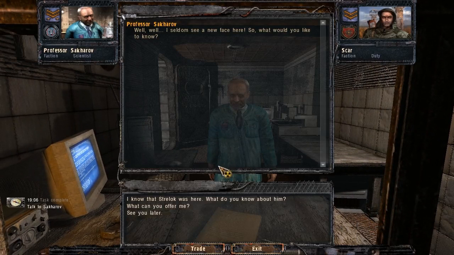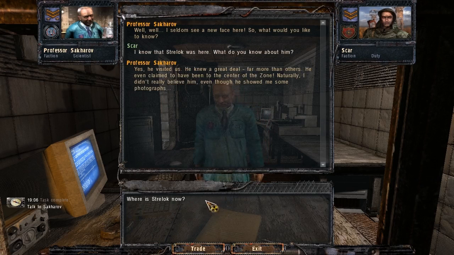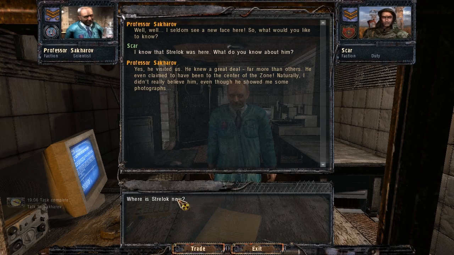Okay. Here's our good bro, Professor Sakharov. Wait, why is he acting like he doesn't know you? You've seen this guy before. No. God damn it, do I always have to go over this? This is a prequel where you play as a different character. Yeah, I don't give a shit.